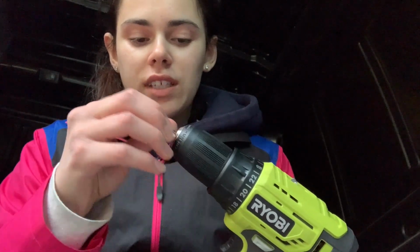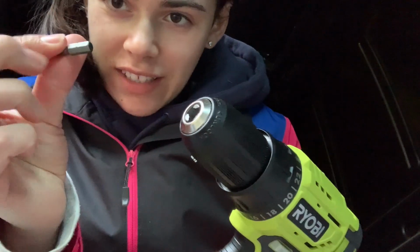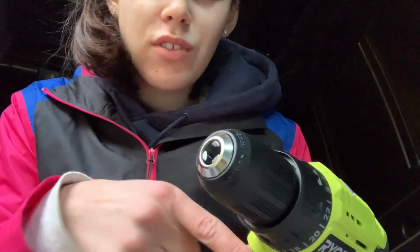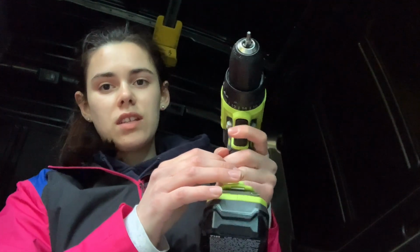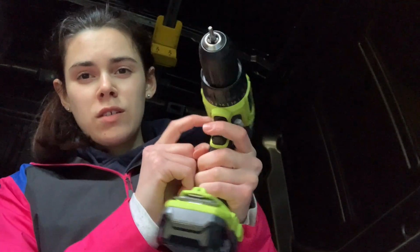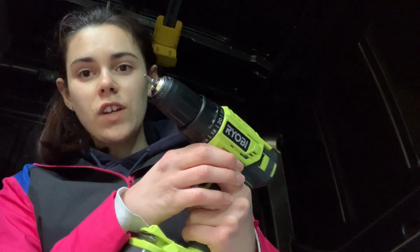I just figured out how to put this thing in. When I first got this inside thing, which is called the chuck, I learned, it was all the way inside, and I was like, how is this gonna fit in there, right? I didn't understand. But turns out you just gotta use the drill a bit and it'll come out. Keep it in the middle, this trigger doesn't press, but if you do forward, it works. Backwards. Okie dokie, friends and family.